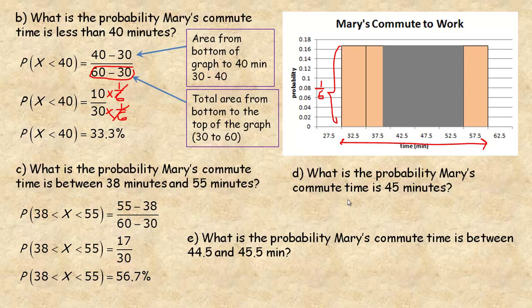D asks, what is the probability of Mary's commute time is 45 minutes? The problem with 45 minutes is we're now looking for an exact precise time. Her commute time is exactly 45 minutes. If I actually drew the bar, it would be centered at 45, but it would have no length, no width across the bottom, because it would both start and end at 45. And so 45 minus 45 is actually 0. And I'd have 0 divided by 30, which, of course, is 0. The probability of an exact value is 0, because the chance of that particular time happening, because there's an infinite number of times between the lowest of 30 and the highest of 60, the probability of that one specific time is so small that the probability is 0.